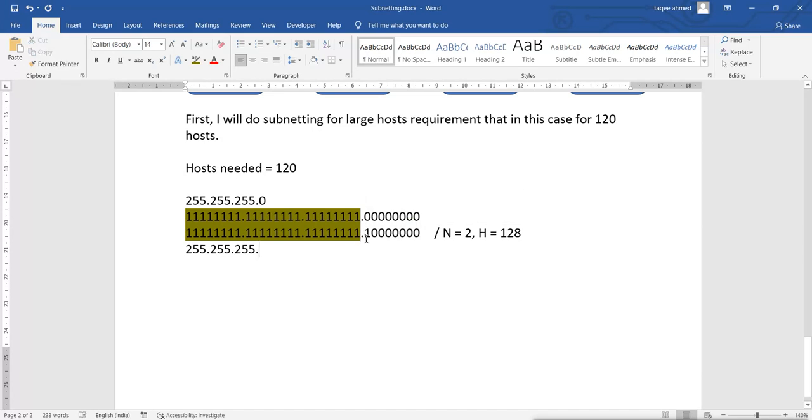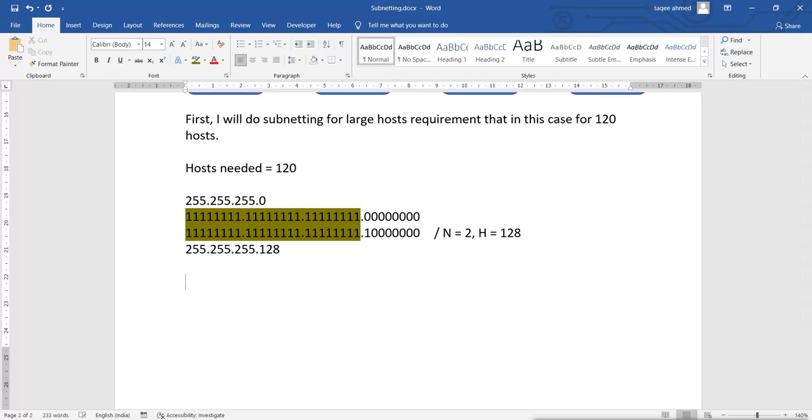So if this bit is enabled, that means the bit of 128 value is enabled. So what I will get here is 128. This is my subnet mask for the subnet, and I get two subnets with 128 hosts.